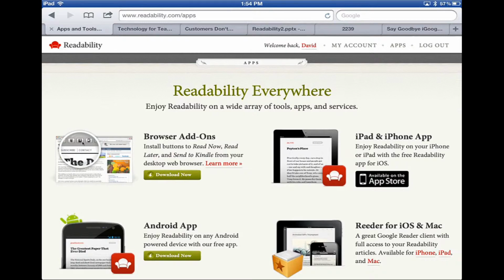What platforms does it run on? Well, just as this list shows again, it'll run on your Mac or your PC because it can run in the browser. It will run on either your iPhone or your iPad, your Android, and in terms of a Kindle, you'll be able to send articles to a Kindle and play those back. You can't save on a Kindle.